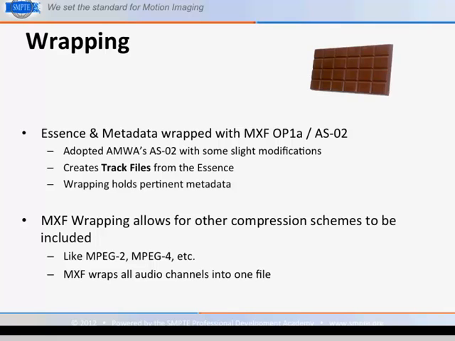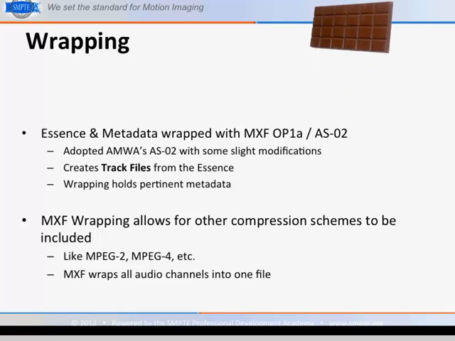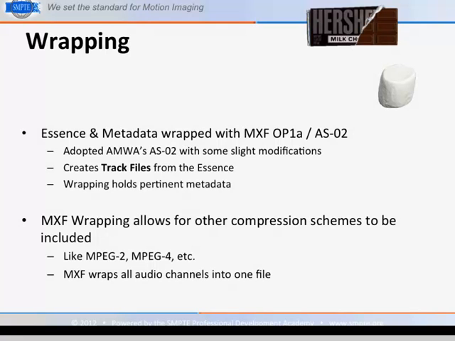So in our analog comparison, you could think of the chocolate bar as having a wrapper. So now we know it's a Hershey's bar. We know its weight. We know its ingredients. We know how bad it is for you, and we know it's regular milk chocolate. So it has a lot of metadata in the wrapper that explains what that is.